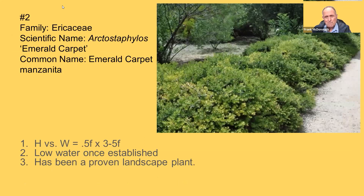Number two has been around for a long time — it's a superstar and you can't go wrong with it. One thing you can do wrong with Arctostaphylos is prune them when it's wet — don't do that because they're very subject to fungi. Also, you don't want to prune them severely, so give them plenty of room. This one is Arctostaphylos 'Emerald Carpet.' It's a hybrid that's been around so long they don't even know what the original plants were. It's about half a foot tall and three to five feet wide. Low water use once established — no more than once a month in summer. If you're in a fire area, water at least monthly to keep it from being too flammable.